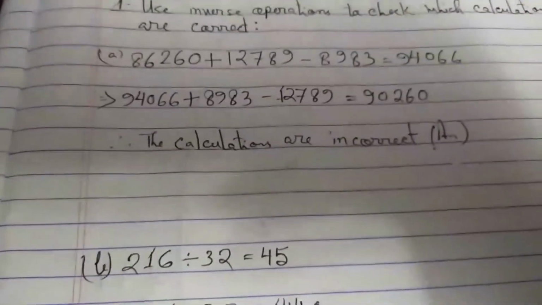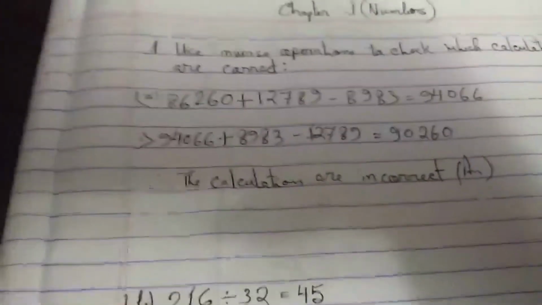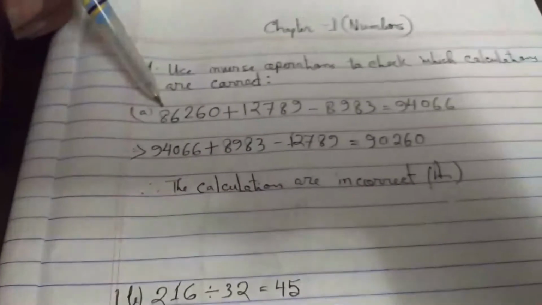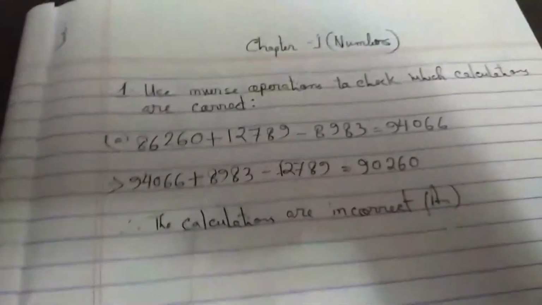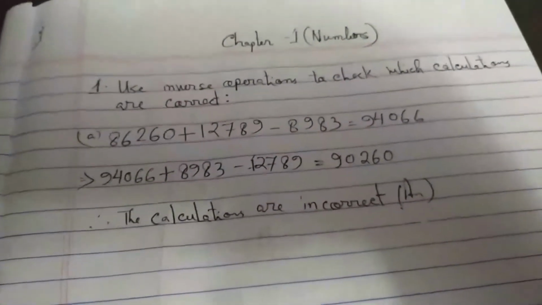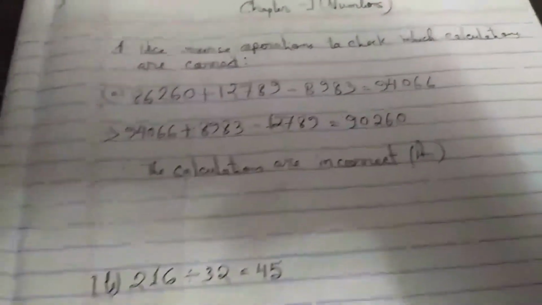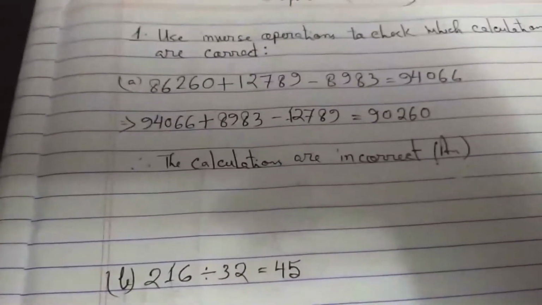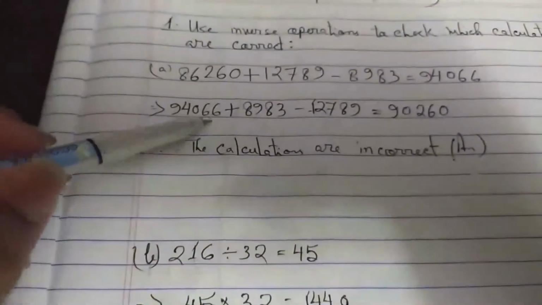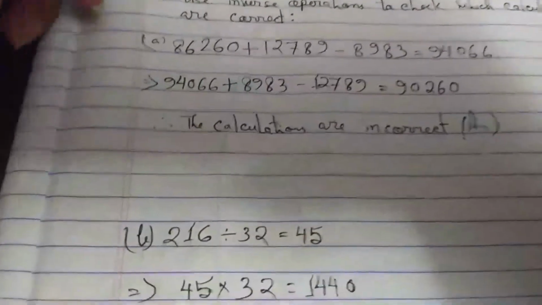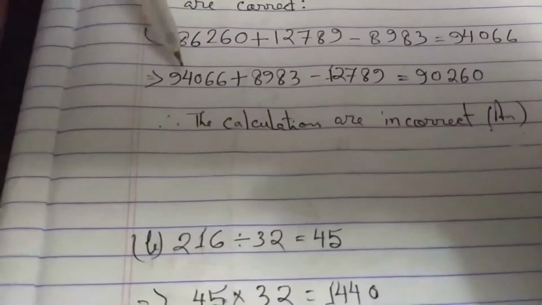As per the rule of inverse operation, inverse means something reverse, which starts from the opposite side. So instead of starting from here, we will start from the reverse side. We will start from the answer. According to the question, the answer of the calculation is 94,066. So we will start inversely from 94,066. We will write down 94,066 first as the step of our inverse operations. Everything will go inversely, so the first thing will be 94,066.